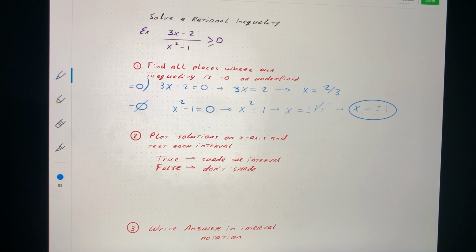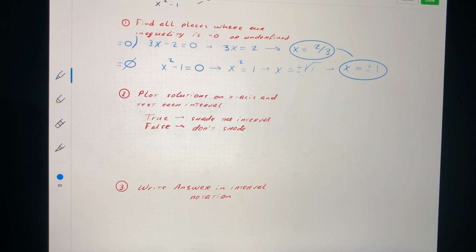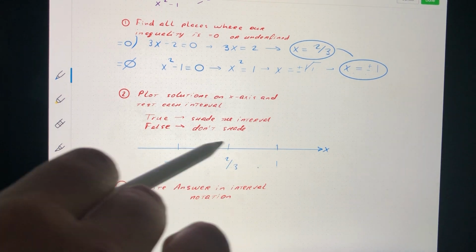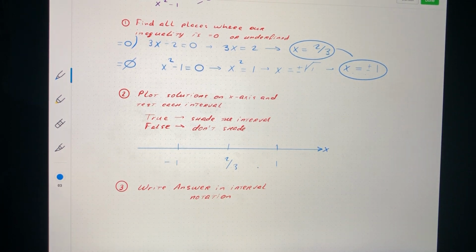Now we use those two answers, from the equal sign and from the impossible. This becomes our cutoff points. So we get an x-axis, and on this coordinate axis we plot our answers. Somewhere there is -1, then there is 2/3, and then somewhere there is +1. 1 and 2/3 are a lot closer to each other, but this is just a sketch. It doesn't have to be precise. This is just an approximate position saying that 2/3 is less than 1, not that it's the same distance from -1. So now we have the intervals.